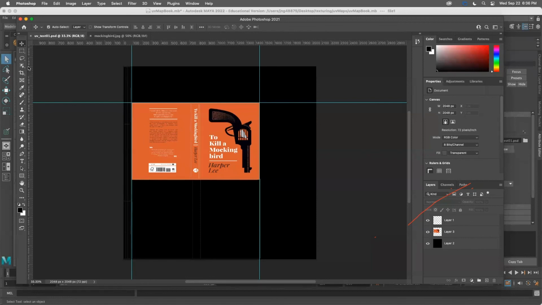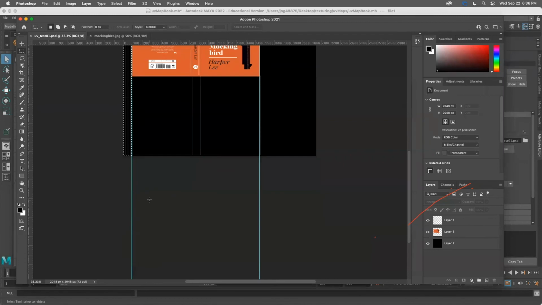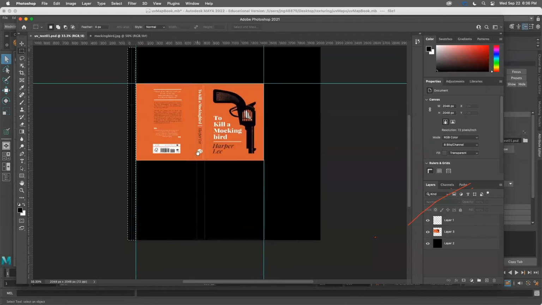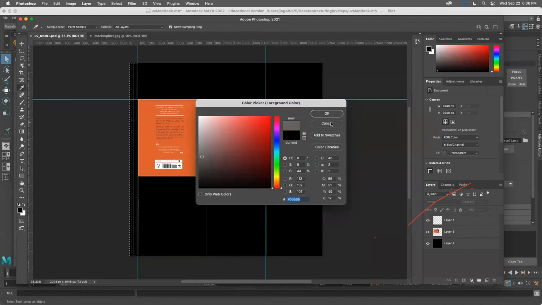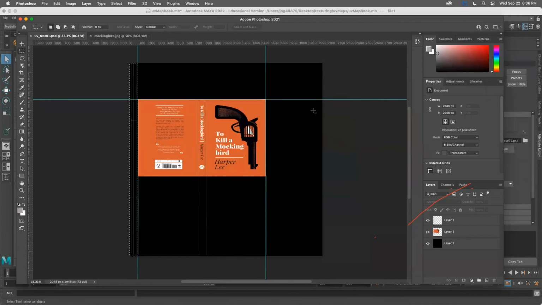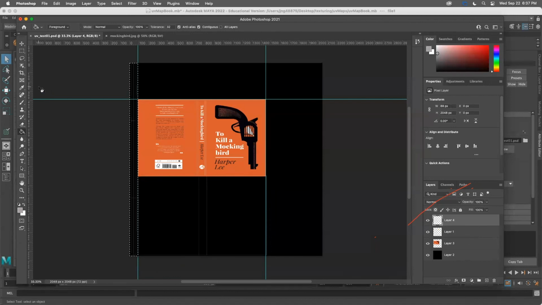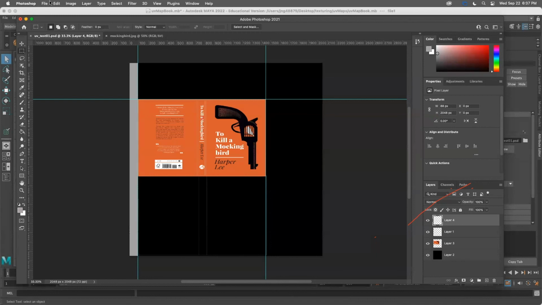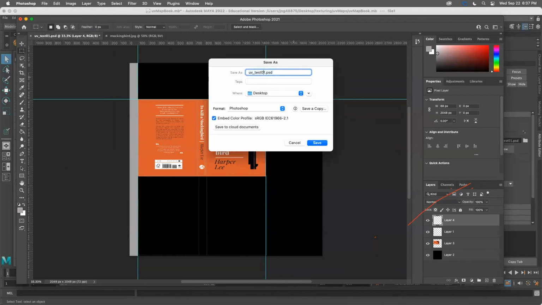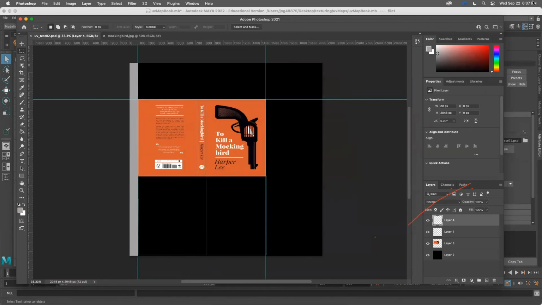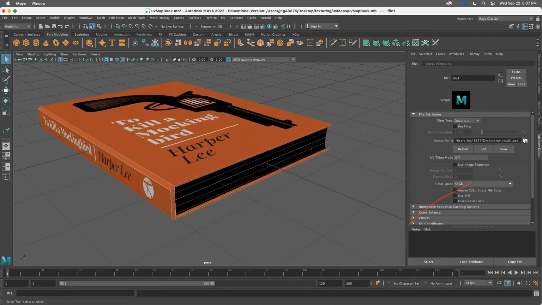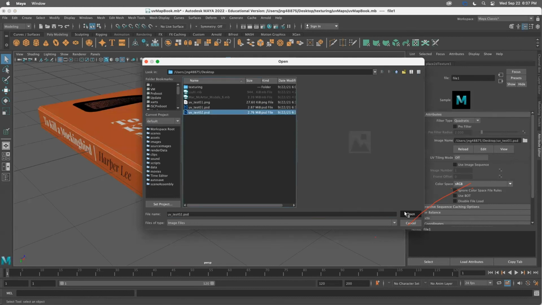Like, let's quickly do this. New layer. File, save as, test2, PSD.